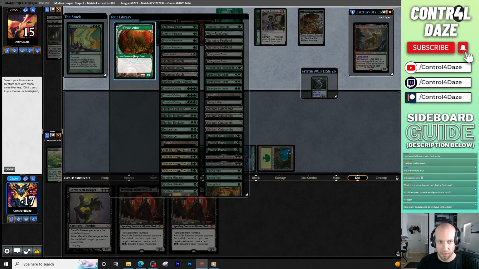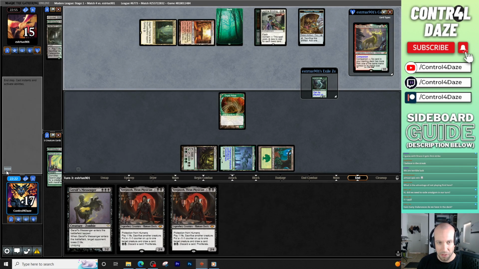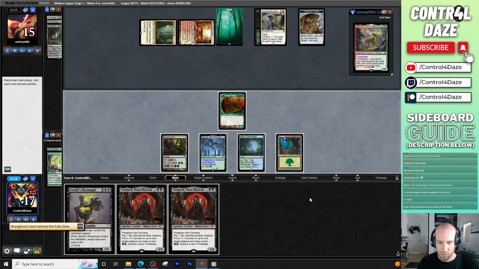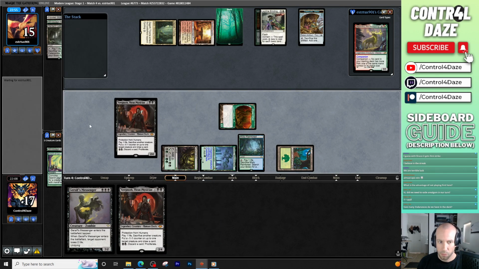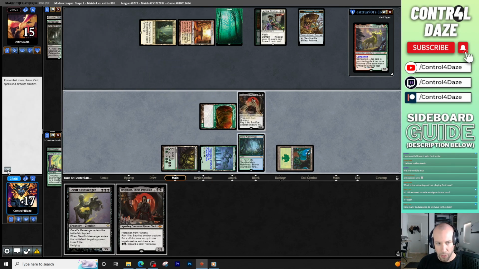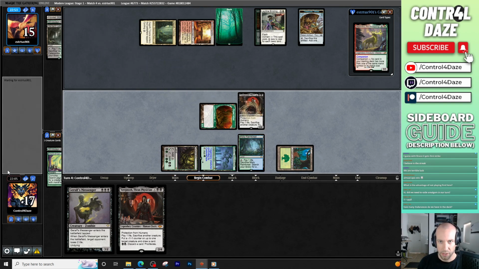I think they figured out that wasn't the right move. Okay. Play out our Yawgmoth, and we will pass the turn. We'll see if they have a way to kill that.